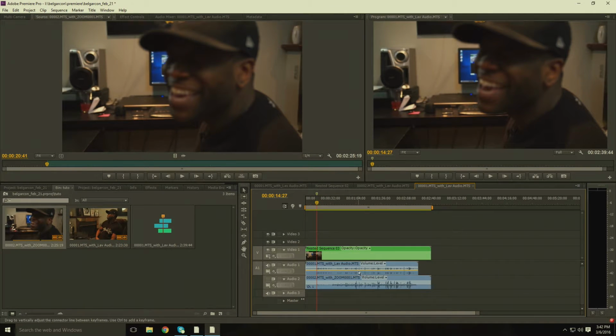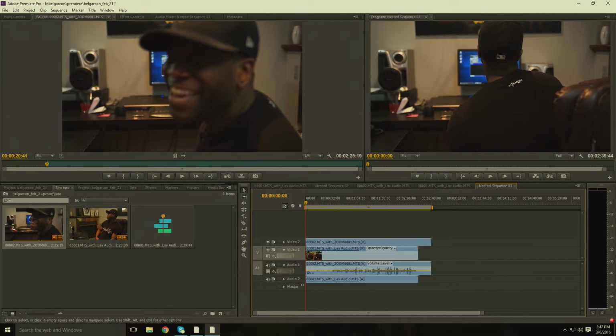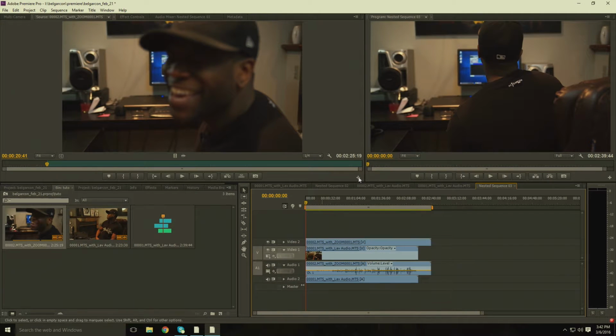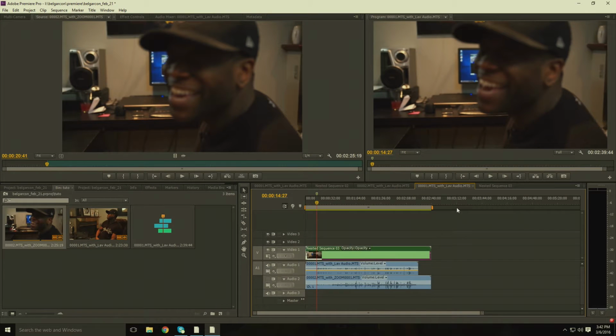Okay. Now that we have our nested sequence, there's not really much to it. It's just a sequence inside a sequence. If you double click on that sequence, it opens up the nested sequence, and you can just see the same files. Now those audio files here aren't going to matter that much because when you're looking at this one, the nested sequence doesn't have any audio strip. It just has the video strip, and then you have our separate audio files here.